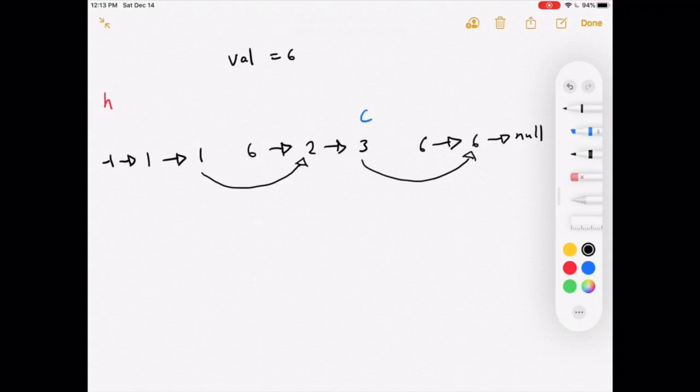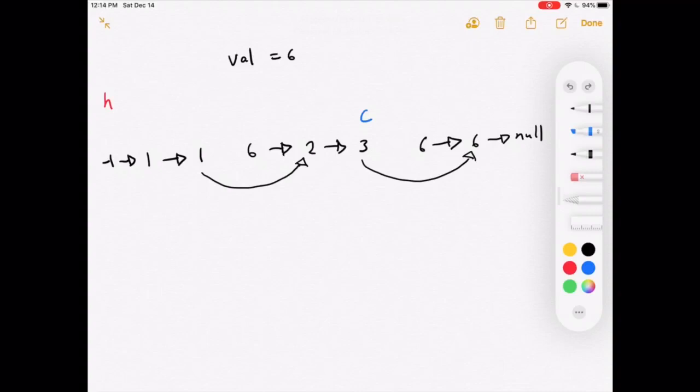Okay, so now that we've done that, let's try to reassign current to what's now current dot next. Now we're back in the situation that we don't want to be in. The node we're on is a node that has to be removed because the value of it equals val. So that can't work. Let's put it back to where it was.